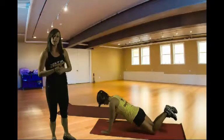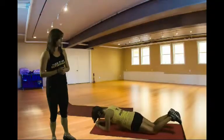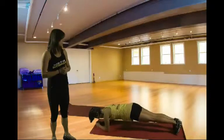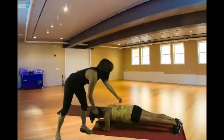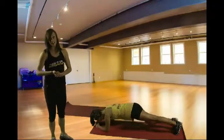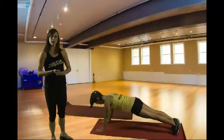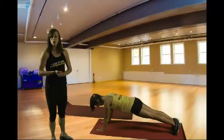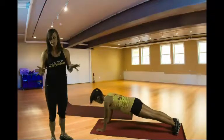Option 2, we're going to be on our forearms. Haley's going down there, perfect. You're going to lift up on those feet, squeezing the core tight. You're nice and tucked. You're pulling through your shoulder blades and, of course, squeezing through right here. Then our third option is going to be on the hands. Some people choose to do this as opposed to the forearm plank simply because it is a little more work on the shoulders, but also a very good challenge for all of the exercises we're going to do today.